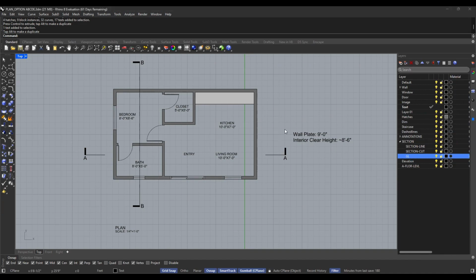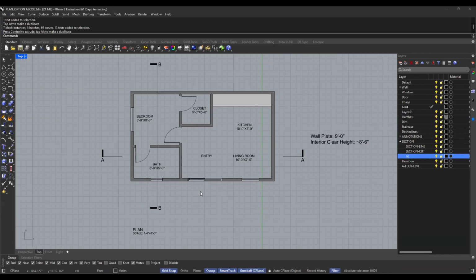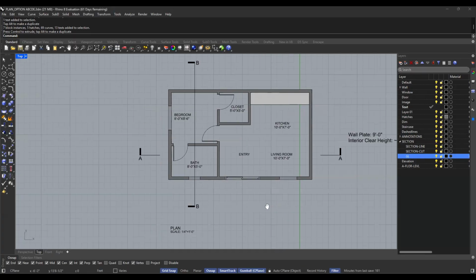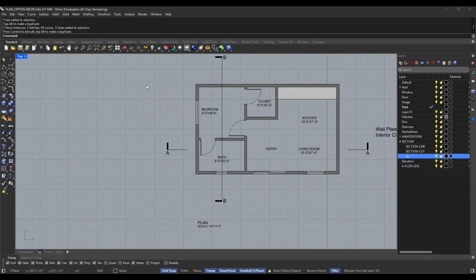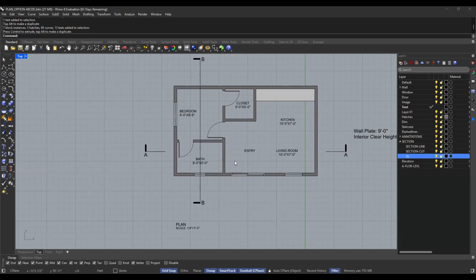All right, I'm going to show you how to draw elevation in this tutorial. First, decide which elevation you're drawing. For example, north elevation, south elevation, west elevation, or east elevation. So if you have a north arrow, make sure your elevation matches that orientation, right? But now I'm just going to draw this elevation so that we have it.